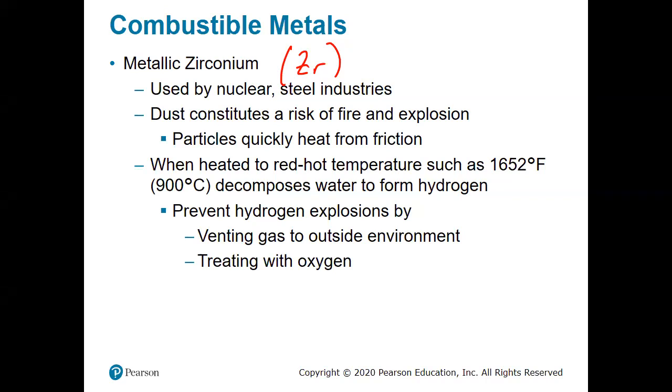If it were to come to this, and we were getting this situation where we had hot zirconium in the presence of water and we were getting the hydrogen, there would be 2 ways that we could handle it. First of all, one way, we just take that gas, if we can vent it to the outside somehow and let that hydrogen just disperse into the atmosphere, that's probably the easiest way to go. The other one's kind of interesting, because it seems counterintuitive. Why would treating something with oxygen help prevent the reaction from exploding? We already know hydrogen and oxygen, that's a combustion reaction. That seems like the opposite of what we want. Why would it be okay in this case, though?